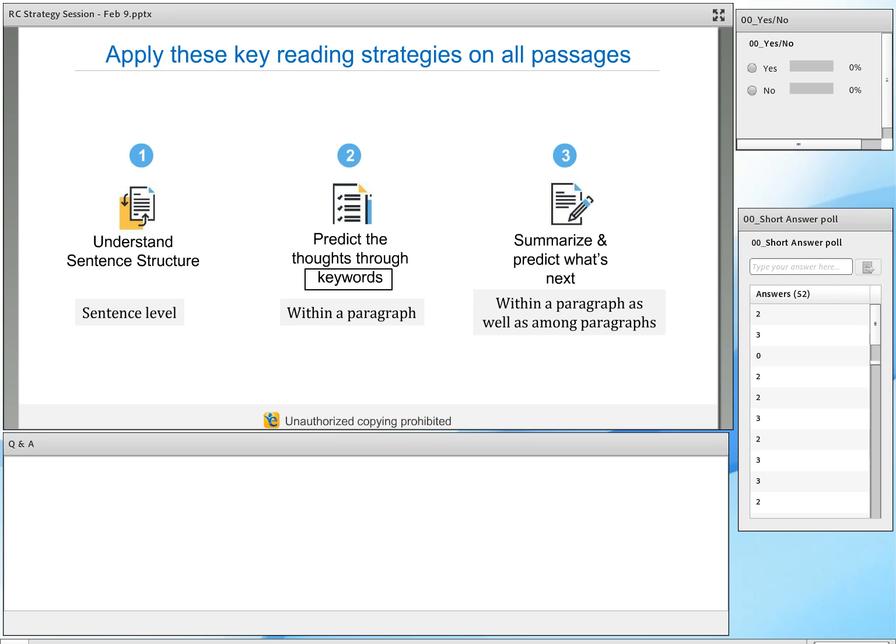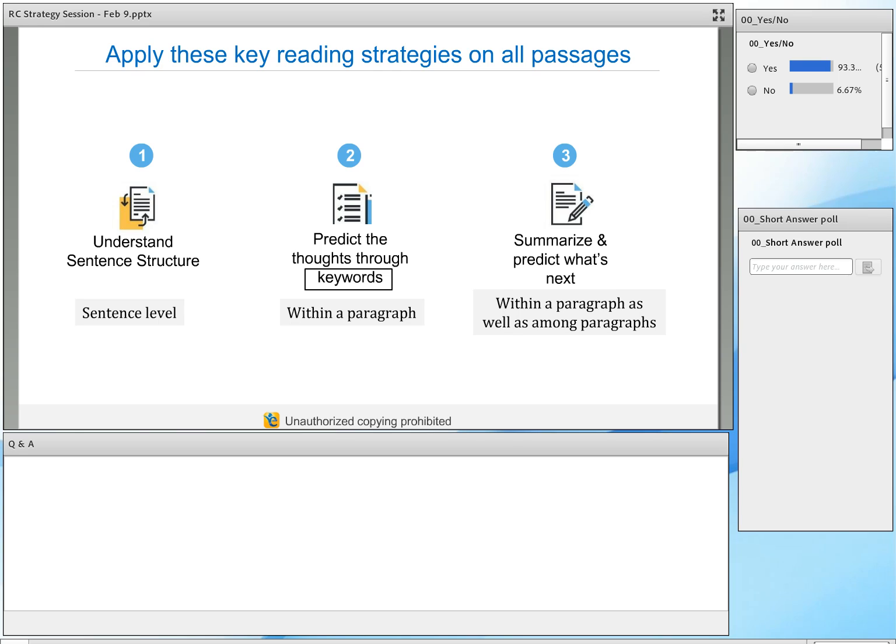Now, do these strategies make sense to you in principle? I know I haven't demonstrated these and we are getting right into the demonstration aspect, but in principle, do they make sense to you? Okay, good. Now let me ask you one thing, because I know there is a certain aspect that may be bothering you right now. How many of you are sitting there in front of your computers and thinking, yes, this makes sense. In principle, this looks okay. But would I have the time to do all of this, given that GMAT is a timed exam? How many of you are thinking that?